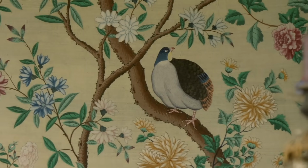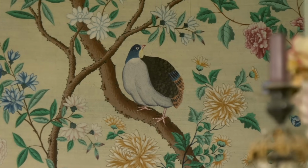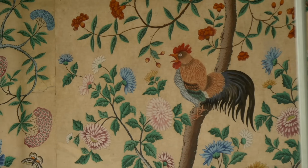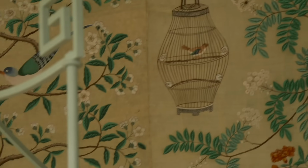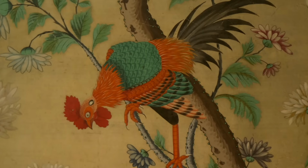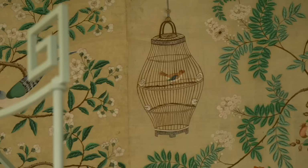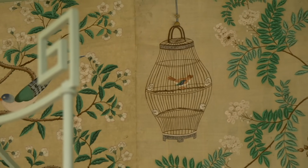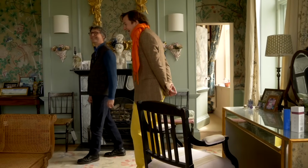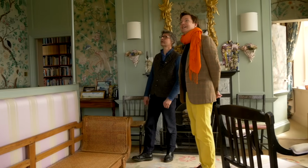Well, it is much more interesting in the subject matter, and it's much more formulaic than you think. Every panel has either a Chinese pot or a bird cage, and then it has 2 pairs of birds and 2 intertwining plants that then feed into the next panel, and it's actually quite a system. So it allowed us to piece together quite a lot of it, and then it kind of petered out. And then I built a bed a la Tregothnan. Yep. It's fantastic. But rather than doing the sort of Chinese lacquer, we just did 2 tones of our paints.